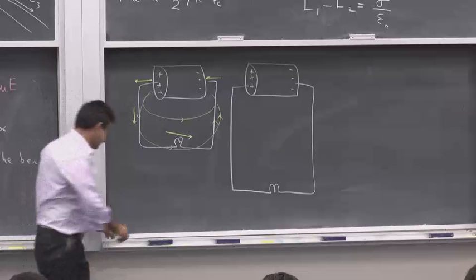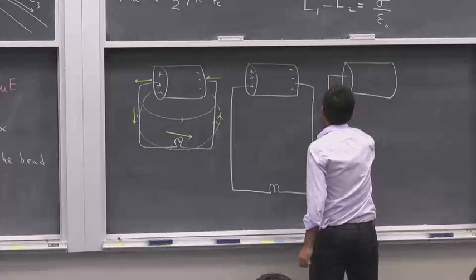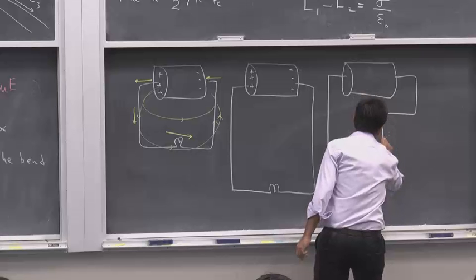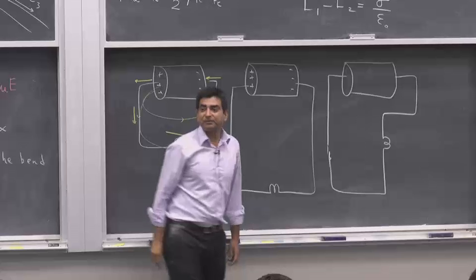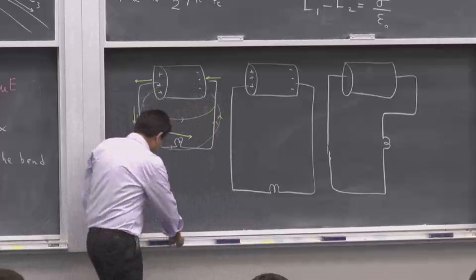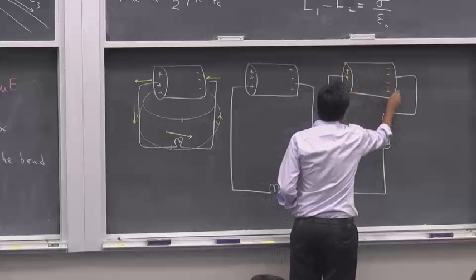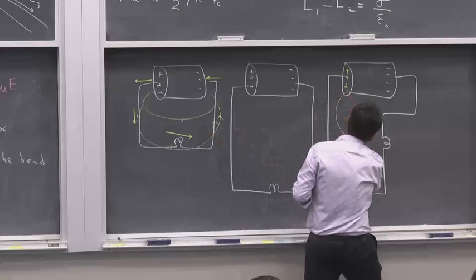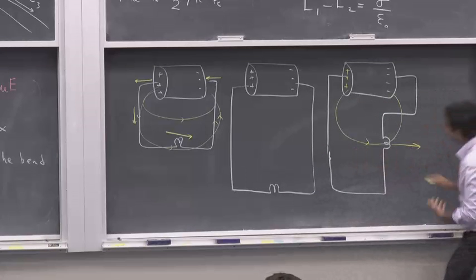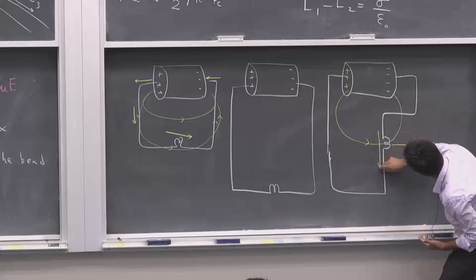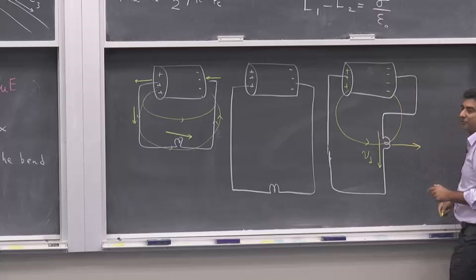But what if I change the circuit and make it slightly convoluted in this fashion? Practically, will the bulb still glow? Yes, it will still glow. But if you look at the electric dipole field due to the battery, at this point the electric dipole field here is still going to point in this direction. But the electrons are drifting in this direction, and the current is in this direction. And still the bulb is glowing.